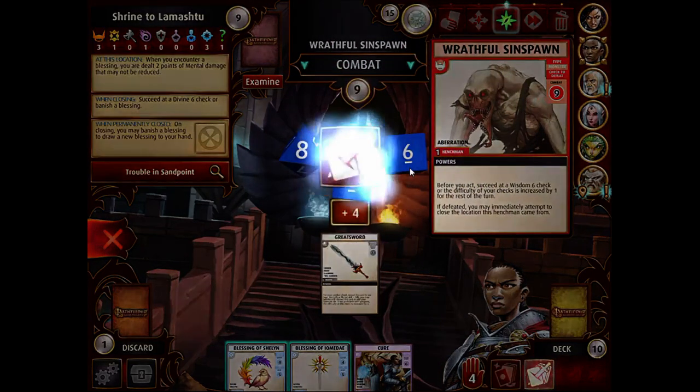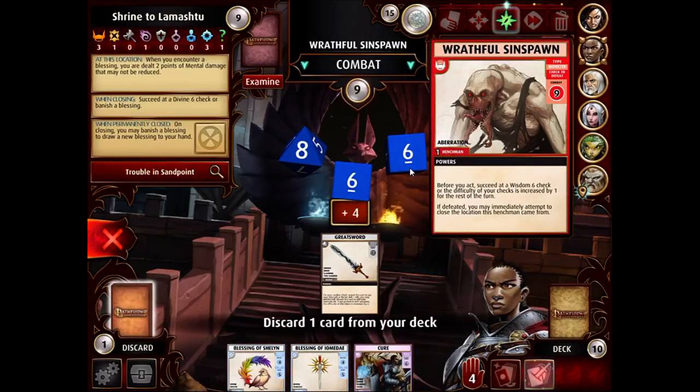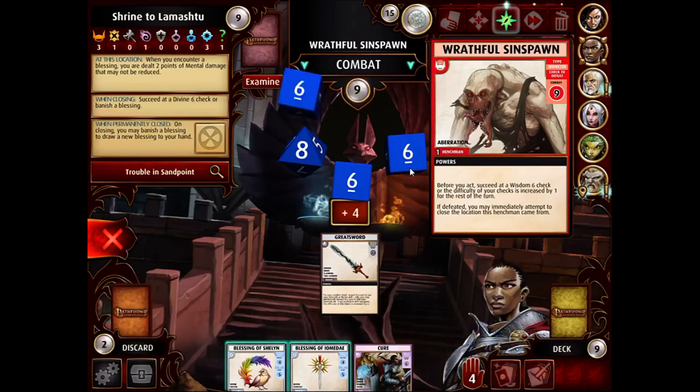Alright, I'm just going to play it safe. I already have my cure. It's like the one thing that I'm really afraid of losing. Okay. Hello. Discard a card from your deck. Thank you very much. So yeah, I don't care about losing a mace.